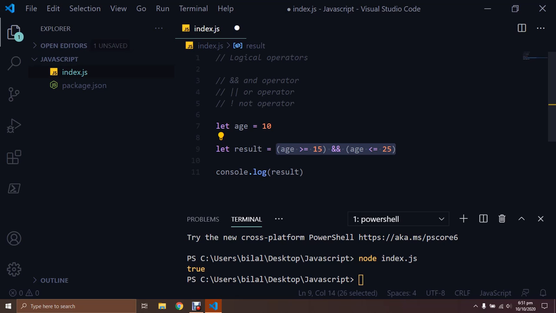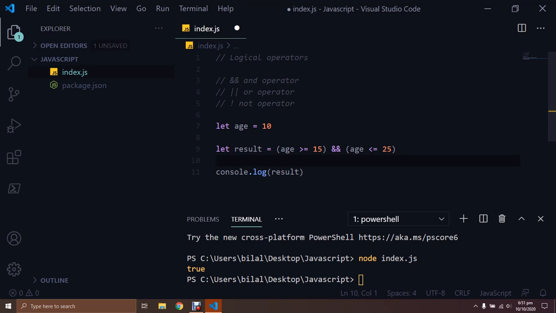And even if one of these conditions returns false, then this whole operation will result false, and based upon that you can perform certain logic in your programs. We'll see how we can do conditions or decision making in our JavaScript programs, but that's going to happen after we learn logical operators. So we are building a base now so that we can understand conditions better.